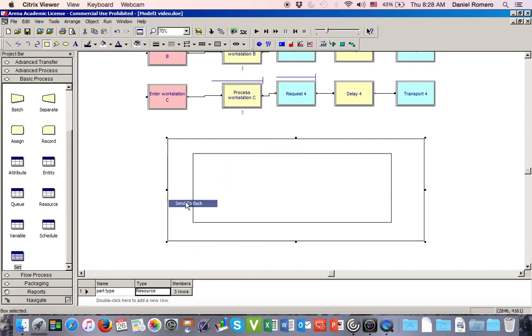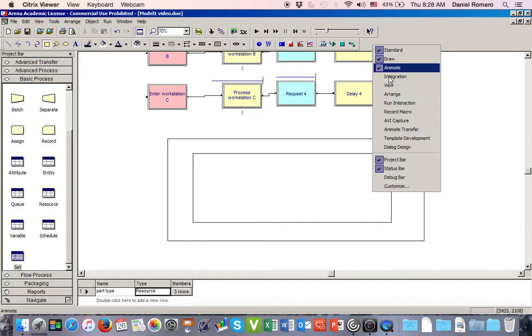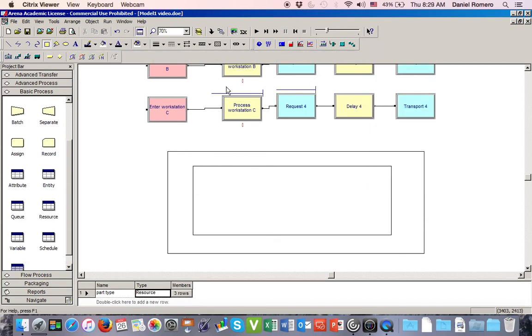So let's send to the back. And now let's add the arrival station, the workstation A, B, C, and the exit station. So for that we need to add the animate transfer toolbox.